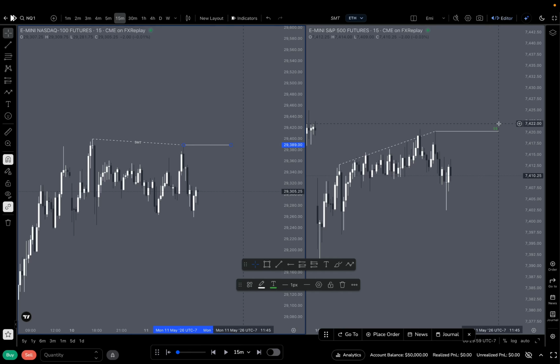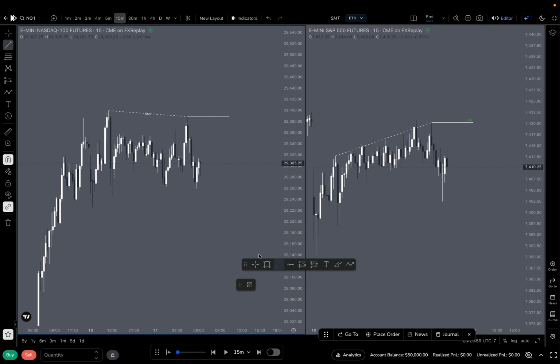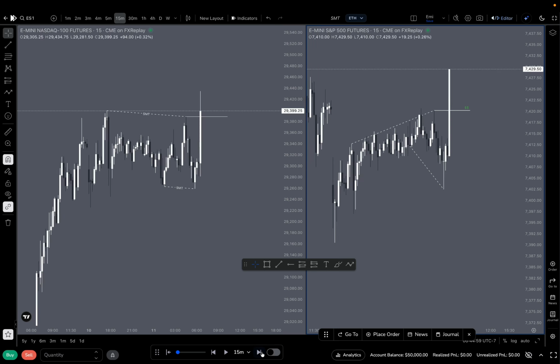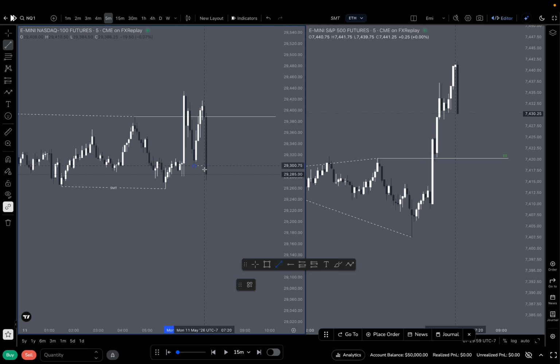These are pretty correlated, so let's see how price reacts at the bottom. Looking at the bottom of PA here, I'm also spotting a bullish SMT right here, where this leg on ES did take out that previous low. Let's see how price reacts. You can see as ES continues pushing higher, NQ decides to trade lower and take out this previous low right here, and ES has yet to take that low.